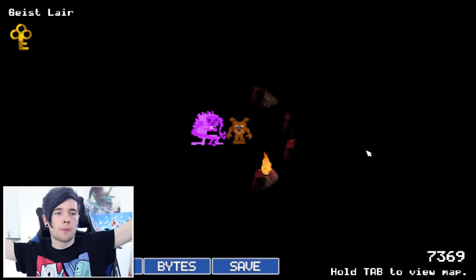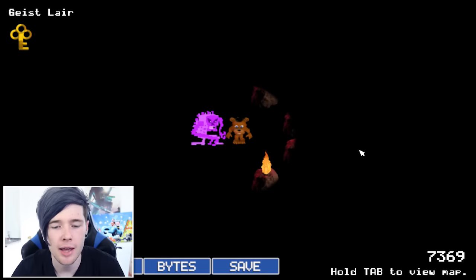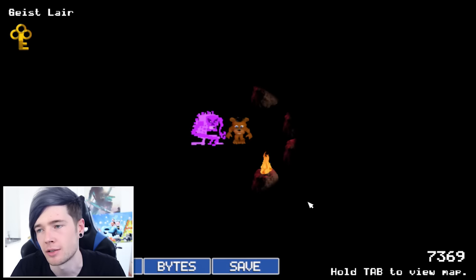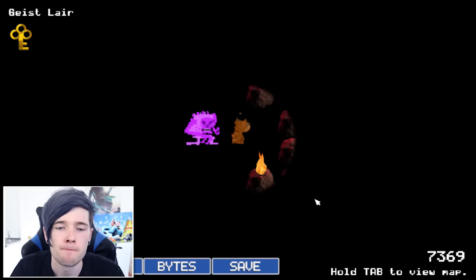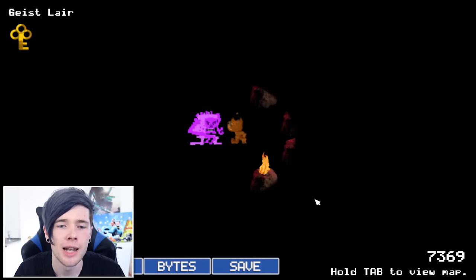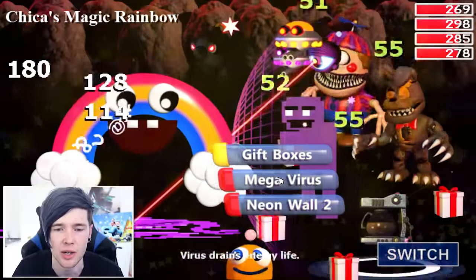Here he is. The potential final showdown, the purple geist in the geist lair. We are ready for this. I hope we're ready for this anyway. So, 3, 2, 1, let's do this. Let's use Hocus Pocus because that's actually a really cool attack.